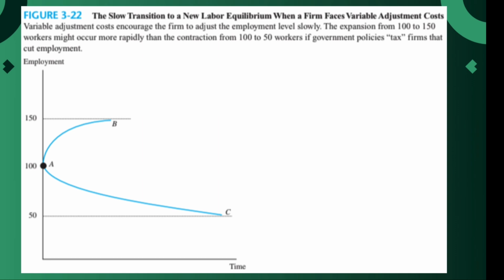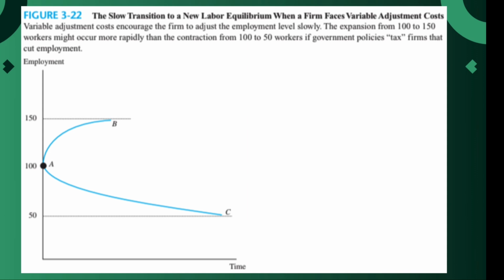Suppose for an instant that the price of an output increases and that the firm expects this will continue indefinitely. We know that the increase in output will induce the firm to increase its employment, let's say from 100 workers to 150 workers. Because it is costly to make an immediate transition to a new equilibrium, the firm will produce slowly, hiring the additional workers as illustrated by the adjustment path A to B in this figure.